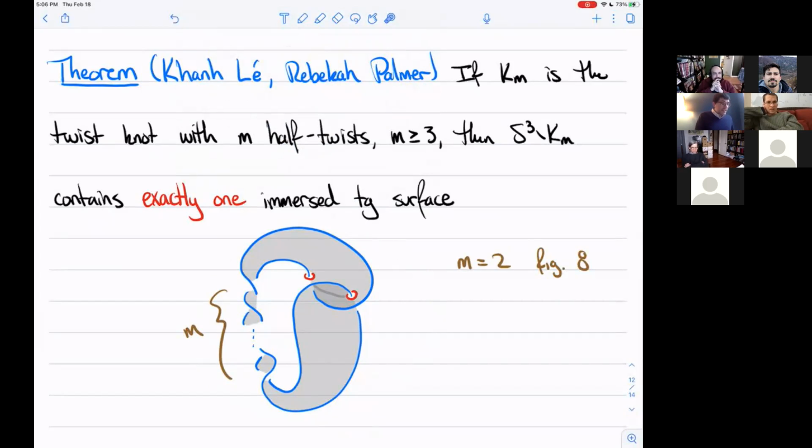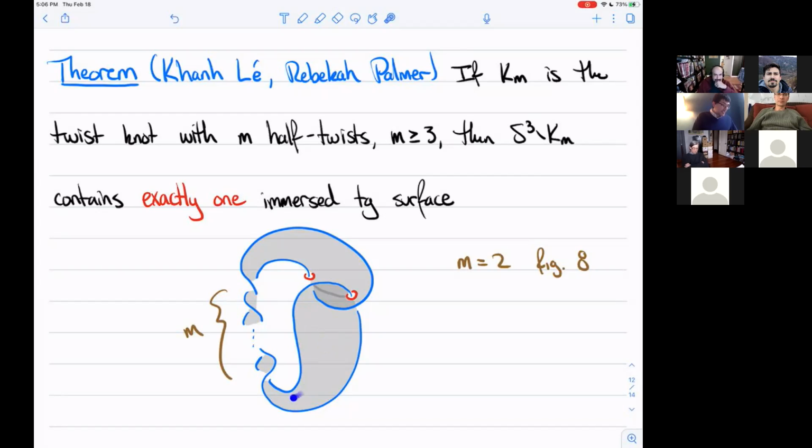If m is at least 3, then this knot complement is hyperbolic. It's known. And since it's not the figure 8 knot, it has finitely many properly immersed totally geodesic surfaces. And what Con and Rebecca proved is that there's exactly one. And there it is right there.